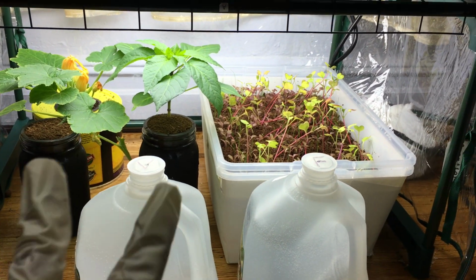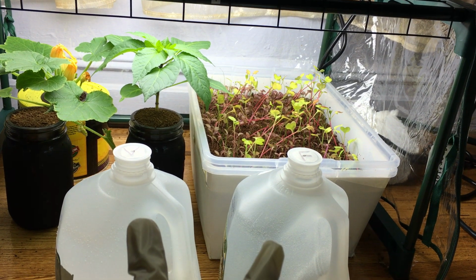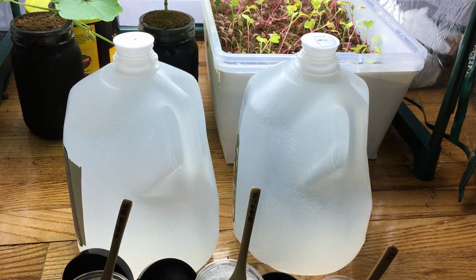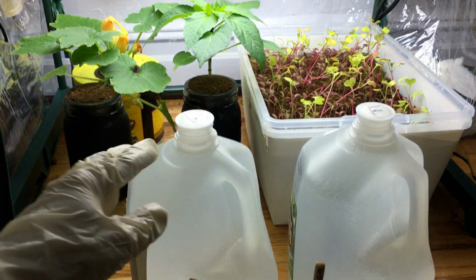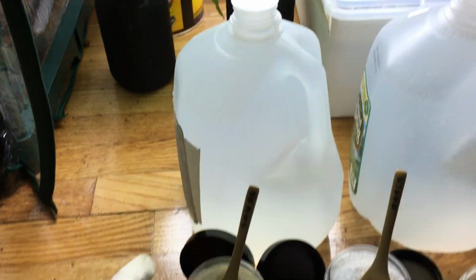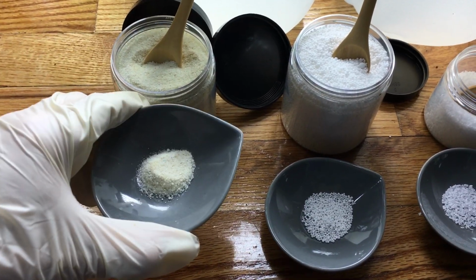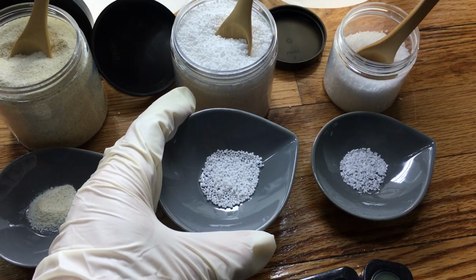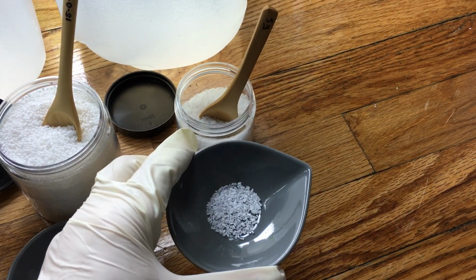Being that there's two stages of plant growth, we need two stages of fertilizer. Now that we understand why we're using two different mixtures, let me teach you how to mix it up. First, let's start with the vegetative stage, because that's what you're always going to start with. You're going to need a mixture of Masterblend 4-18-38, 2 grams, calcium nitrate, also 2 grams, and Epsom salt, 1 gram.